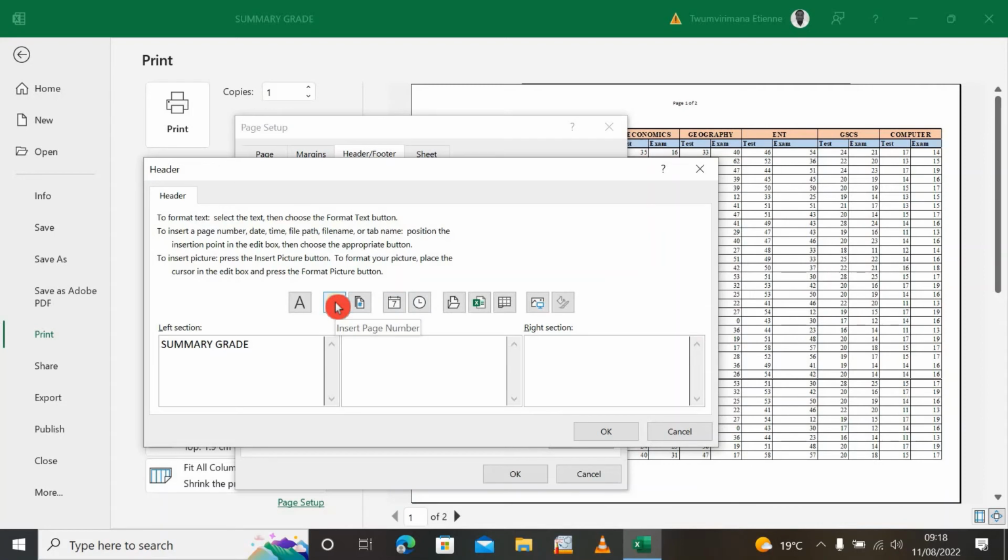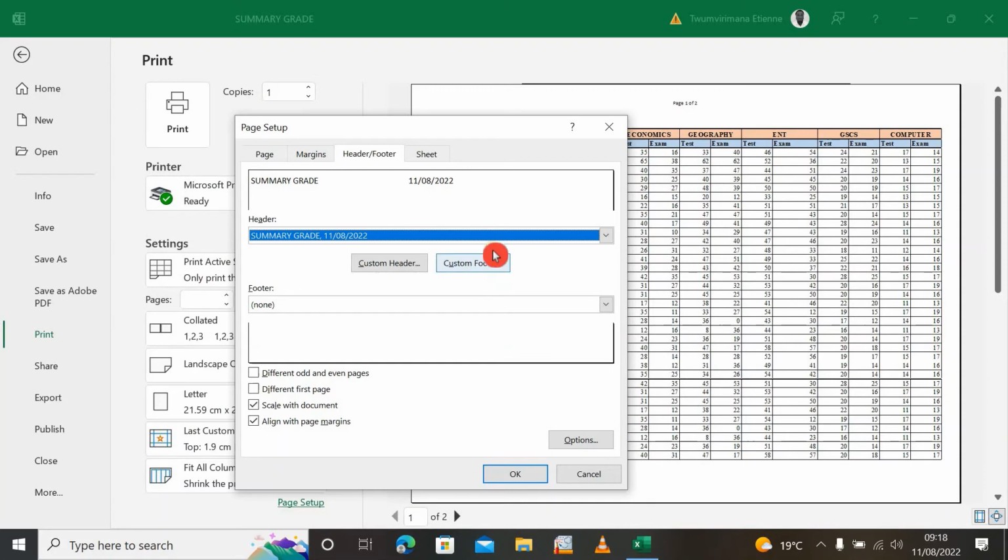You can insert page number, you can insert number of pages, and you can insert date. Let me click here. It means once I print this, I will see the date automatically. The date of today will appear on my page while printing. Then you can click OK.